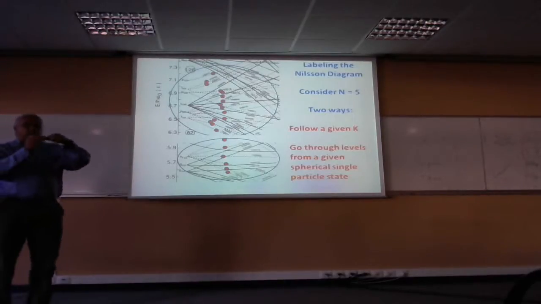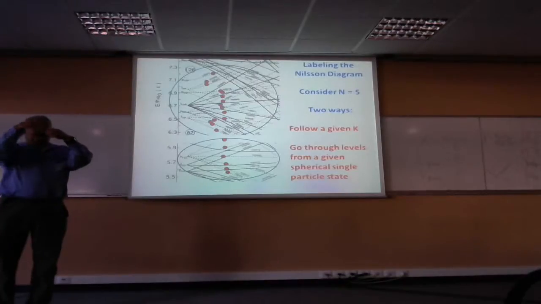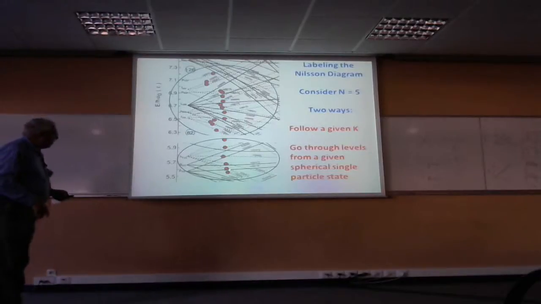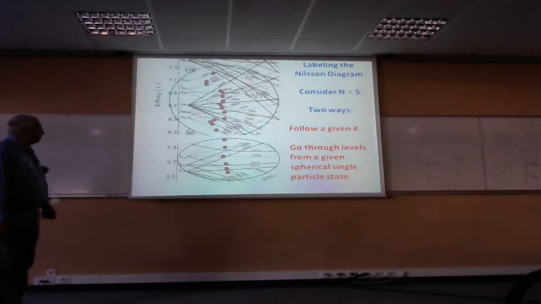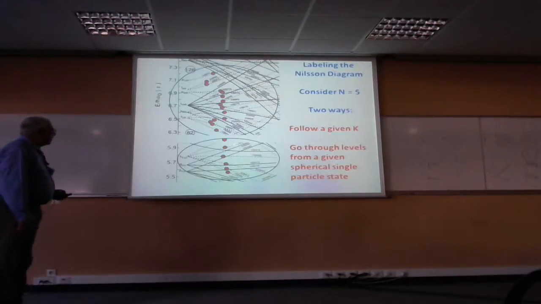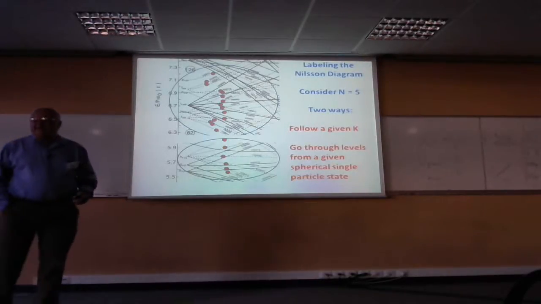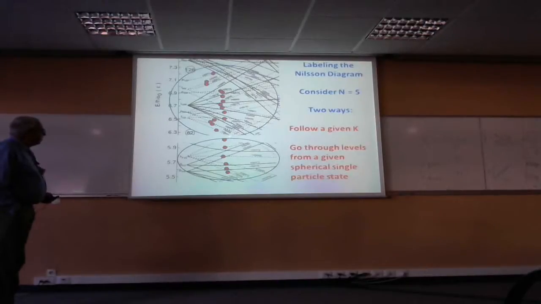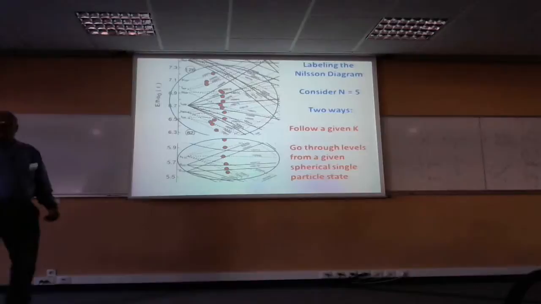As we go to orbits that are tilted more and more toward the z-axis, the k value will increase: 1/2, 3/2, 5/2, 7/2, and so on. The n sub z value will decrease, and so you will have 1/2, 5, 5, 0; 3/2, 5, 4, 1; 5/2, 5, 3, 2; 7/2, 5, 2, 3, as you said. What's the next one? 9/2, 5, 1, 4. Very good. And the last one? 11/2, 5, 0, 5. Everybody see how he got that?